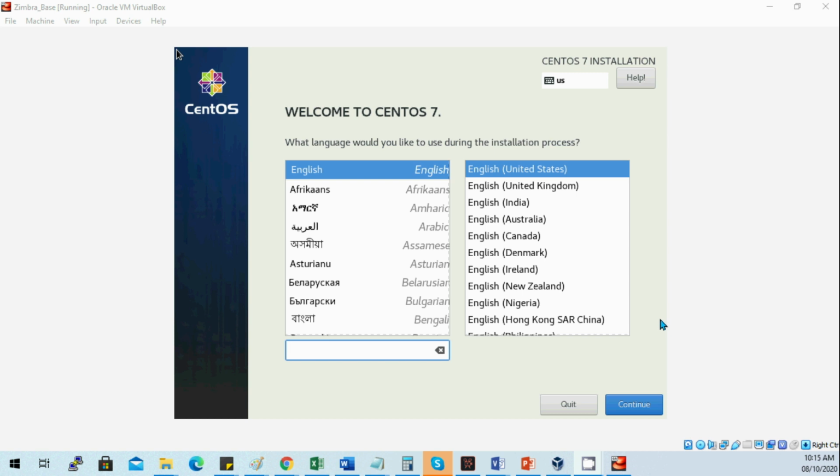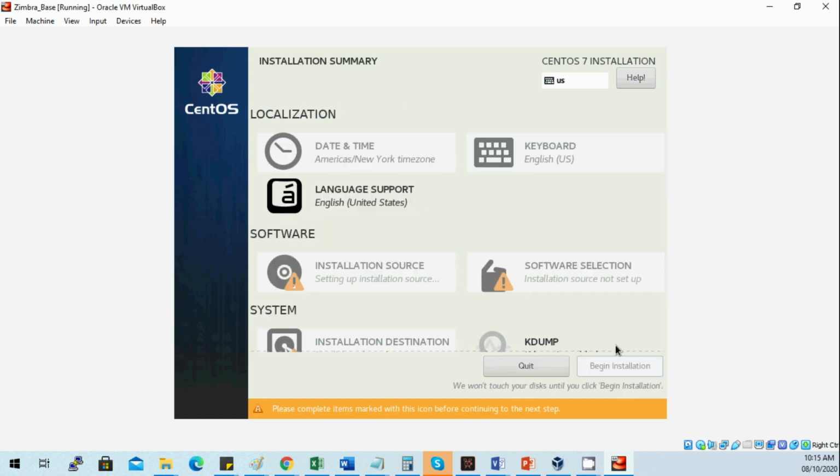On the language selection, we need to choose English. Then we need to select our time zone.